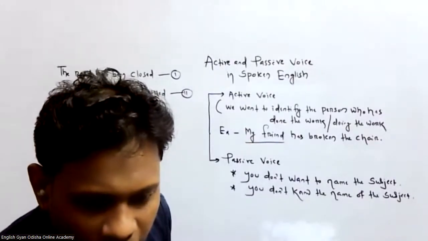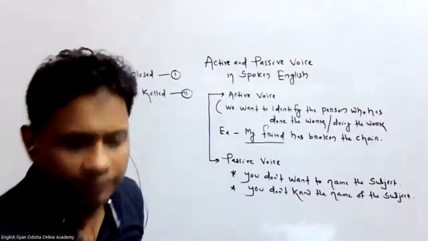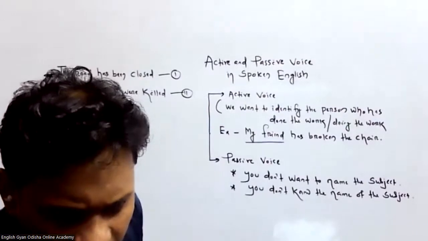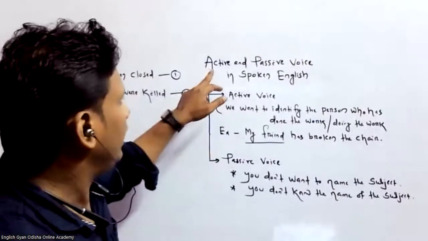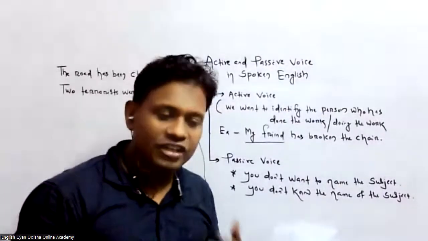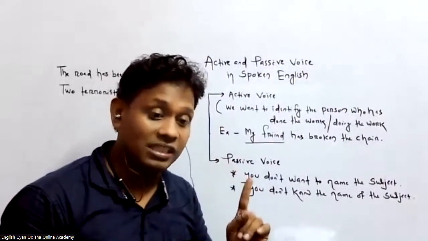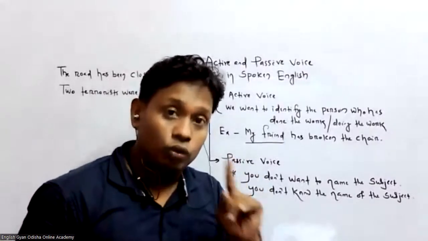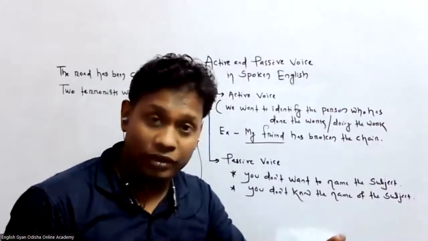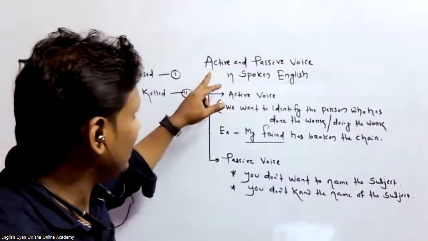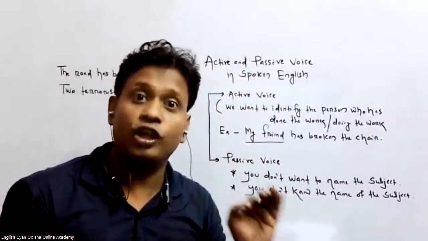Okay, so it's more important, my friends. Whenever I say that a lot of things are there, let me make you understand once more, because this is the concept. It is always important, and you all have to know it if you want to use it. It's not about grammar. You can say that it is active and passive voice in spoken English. That's why I have clearly written spoken English.